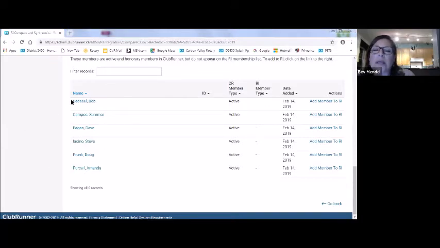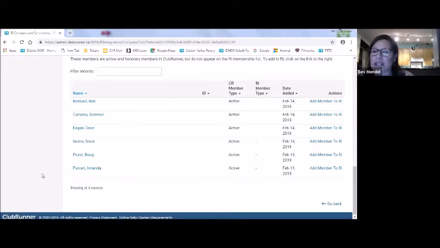I wanted all these people that aren't officially members, because they're the extra people these corporations or organizations are sending, to get the newsletters or emails or things like that. So I added them as an active member to ClubRunner, but then at the bottom, there's this little teeny box that says, don't tell RI about this member.